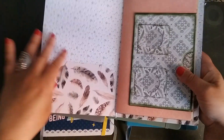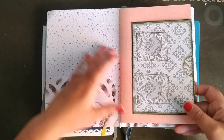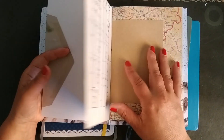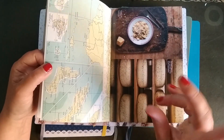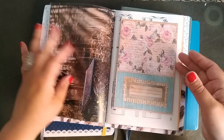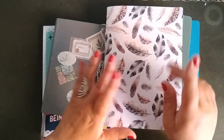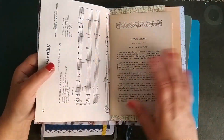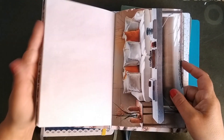This is a junk journal which I created, I think, two or three years ago. I just wanted to know how it's done, and I never wrote in it — I always wanted to but never did. I'll show you in a later video: this Friday I'll show you how you can create your own junk journal, simply, even if you don't have any tools for that.